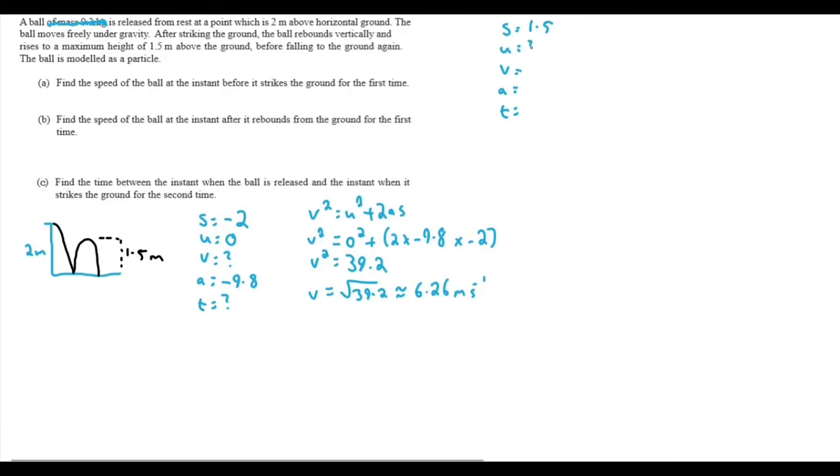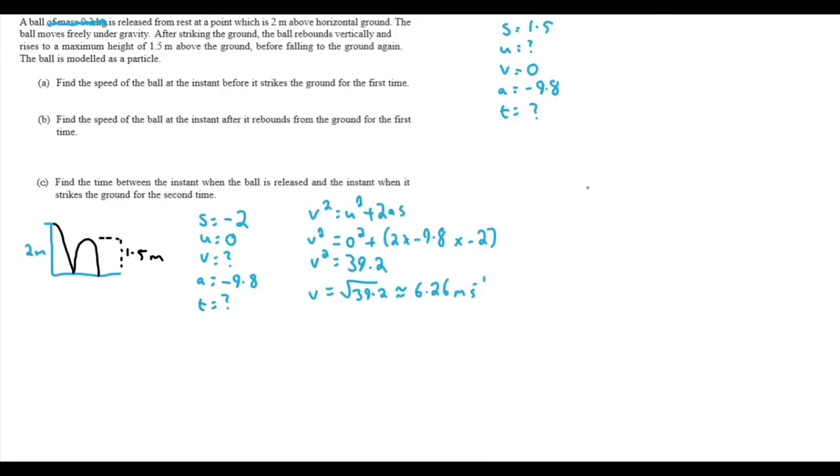The U is what we're after. By looking at just going up to this greatest height, we can now say that V is going to be 0. The other option would have been to go back down to the ground again and said displacement was 0. Just the problem is we don't know what that V would have been either, so it would have been another unknown. This way we know it's 0 up here. A, once again, going to be minus 9.8, and we still don't know what T is.